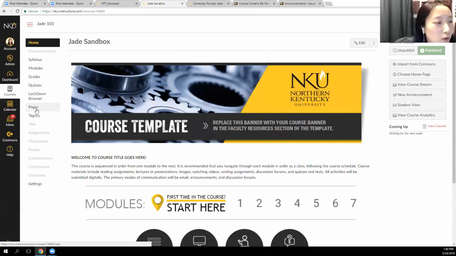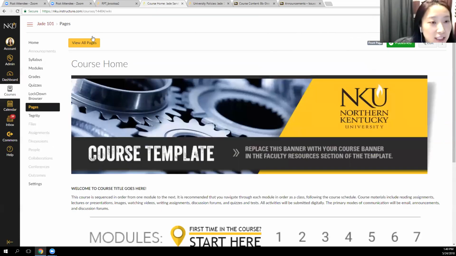All right, so let me go back to pages. Okay, I'm applying for RPT. Is there a home page template? So for RPT, it will have a different structure. I don't know if you are going to have a home page template, but if you really want a home page, we can help you to develop one. But from what I remember, the last time I went to the RPT template, we have the structure of the RPT, but I don't think we have a home page for that RPT template.